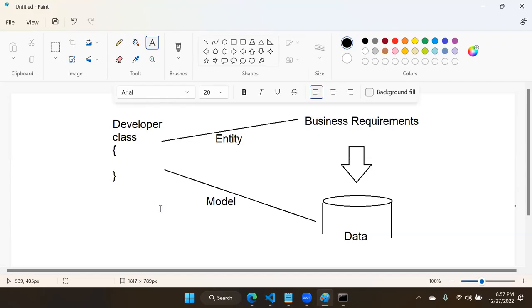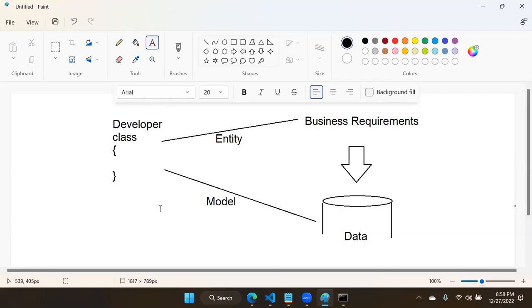Class is a blueprint means you put one class, you create several objects for that class, and through that you can access and use it. But that is not the technical definition. Technically, class is never called a blueprint. It is called a template. In any programming technology in the world, class is a template, simple.